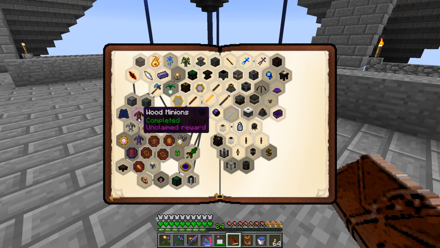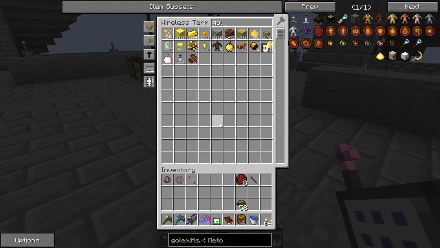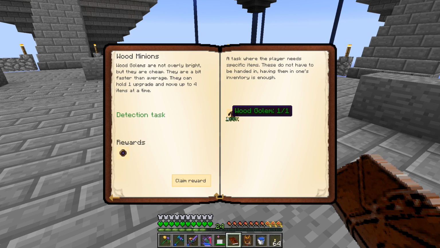And then I saw this one, Wood Minions, said that this was completed with an unclaimed reward. We have never made golems, but we did get those as a reward earlier on, if I remember correctly. We have 4 of these things. Yeah, I think we got those from a reward bag. So I don't know anything about those either, but that does say that our task is complete.